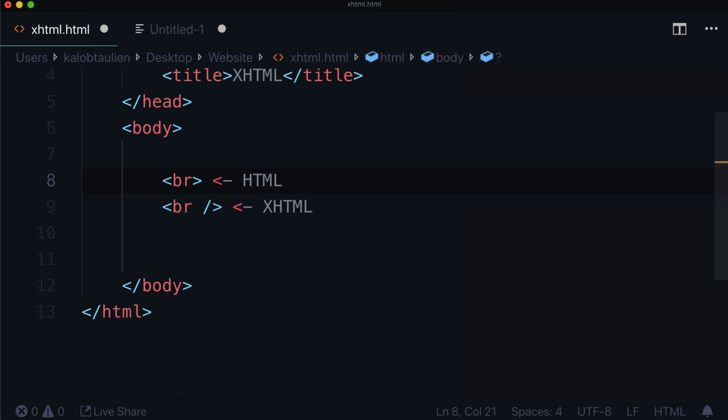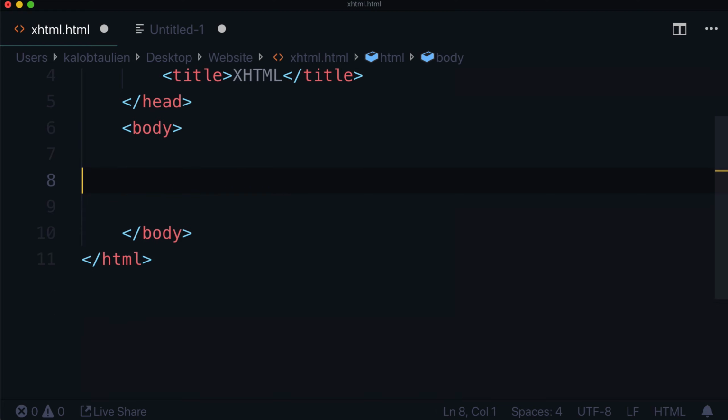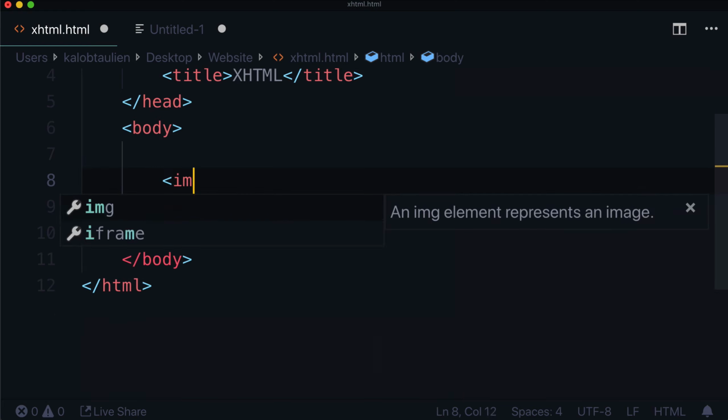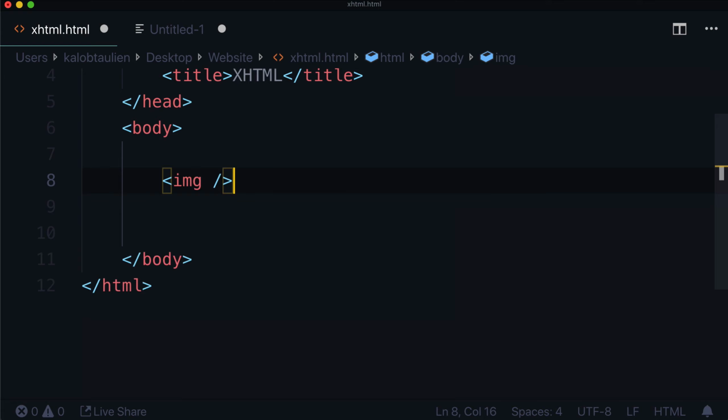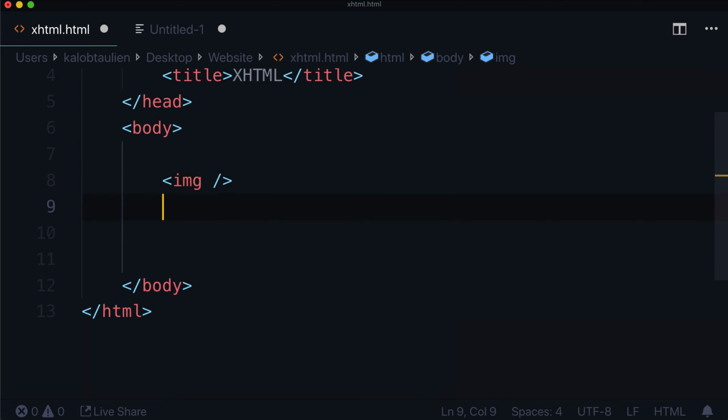Now it doesn't really matter which version you use, but you're often going to see me write XHTML just because I like a stricter sort of markup. So what that means is when you're writing an image, I will often close it with a slash greater than sign. But often you'll just see an image like this. And again, both ways are totally okay.